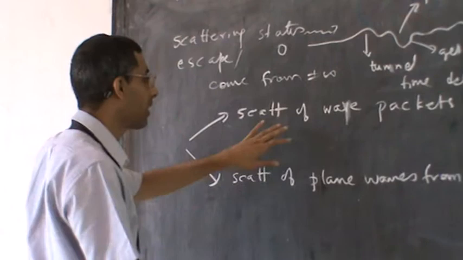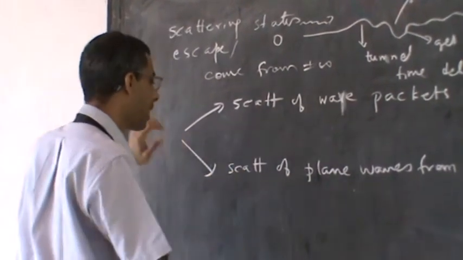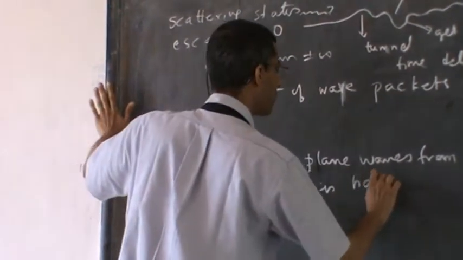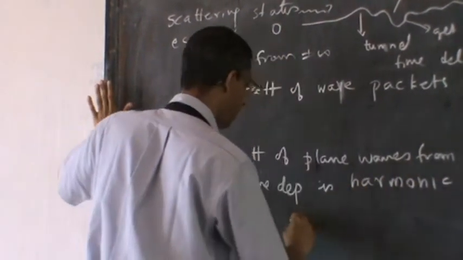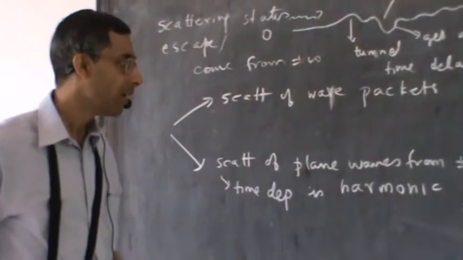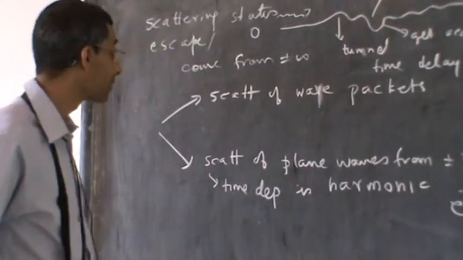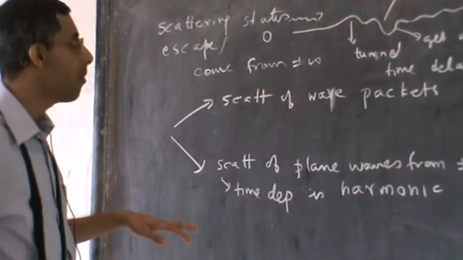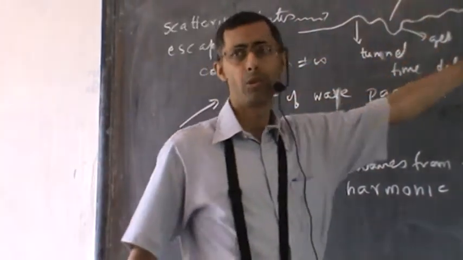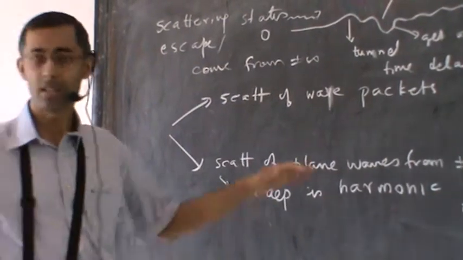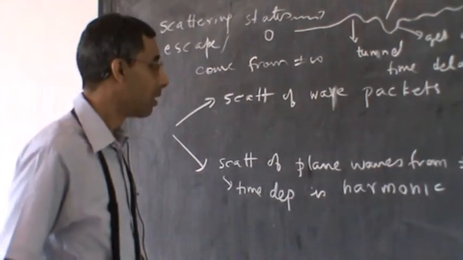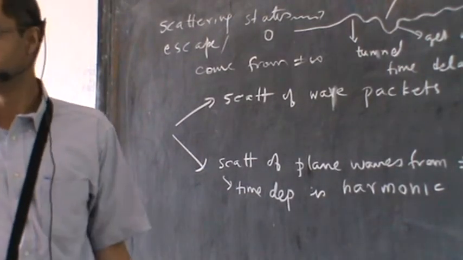Okay. So, in this case, the time dependence is more complicated. Here, the time dependence is simple. The dependence is harmonic. By that I mean e to the minus iEt upon h bar, where E is the energy of the incoming plane wave. Of course, what came in as a plane wave will not be a plane wave throughout. The wave function will not simply be e to the power of ikx throughout. It will change. And our job is to find how that wave function changes.